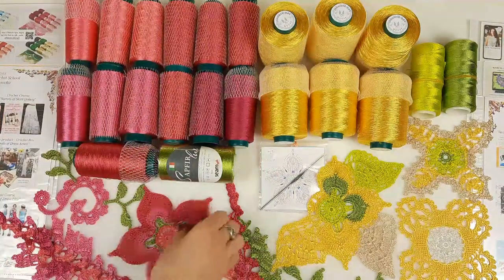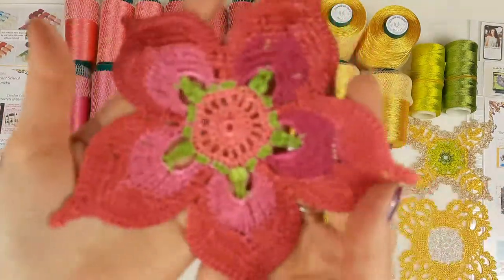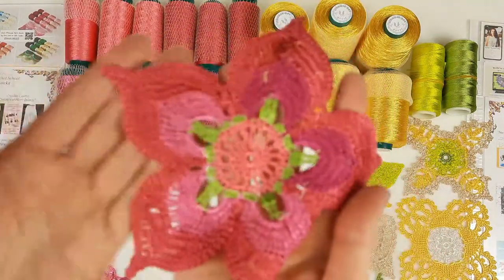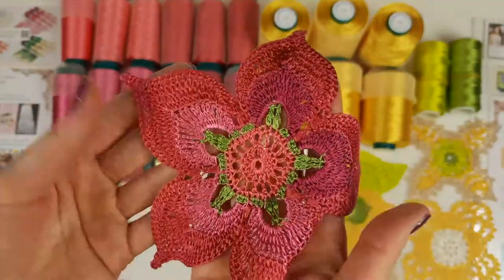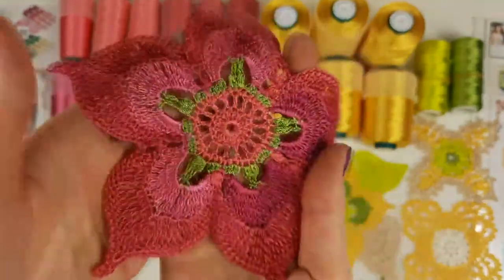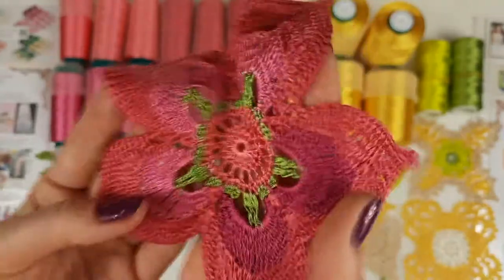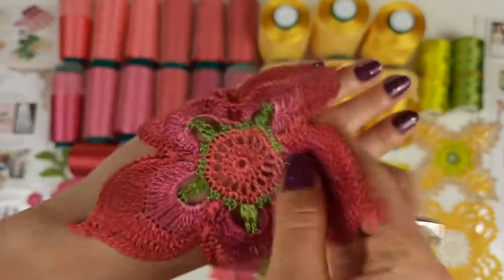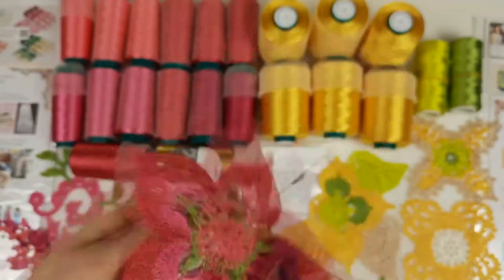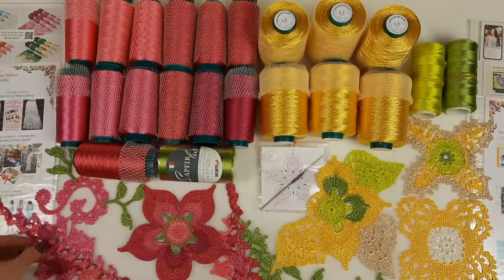Now about samples. We have here a flower — a big flower talisman. I used a lot of colors here, as you can see. I took all these colors from here. The result is very soft, incredibly beautiful because these colors are really special. And this red is just perfect to make dresses, blouses, skirts. It's really incredibly beautiful.